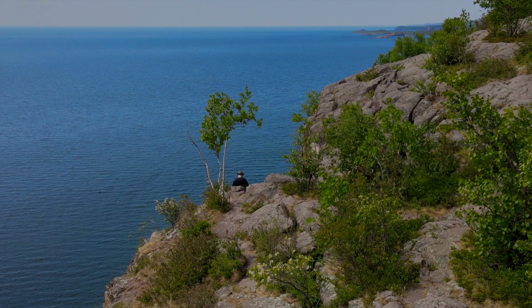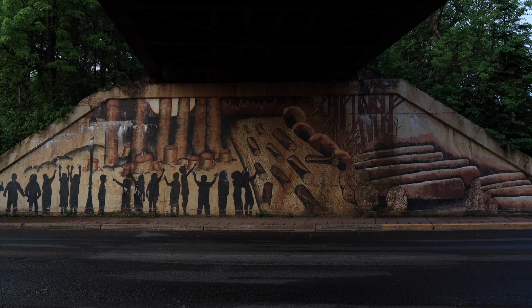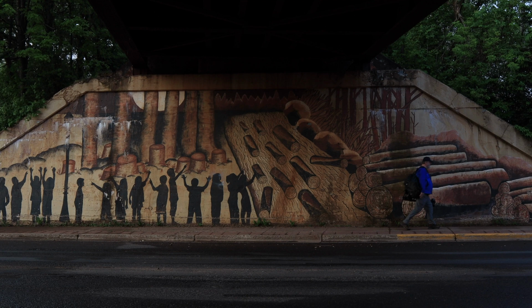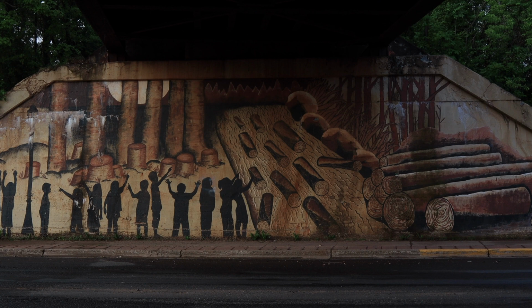headed south and east, inland from Lake Superior, through the heart of the Upper Peninsula, on our way to Marquette, Michigan, stopping in what poet Ralph Murray referred to as the big land of Tookaway. Tookaway iron, copper, silver, Tookaway first growth timber, and First Nation people. Tookaway everything of value, but the invaluable remains, flourishes. The river flows, the trees grow, a few people eke out a life. It was a sobering experience.